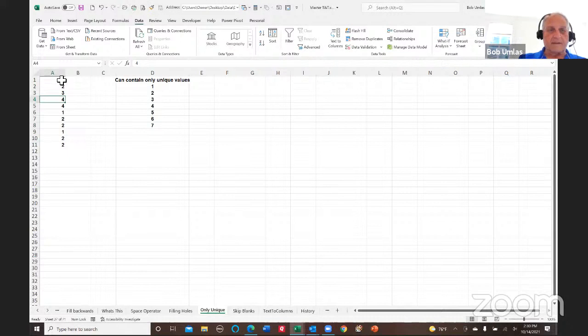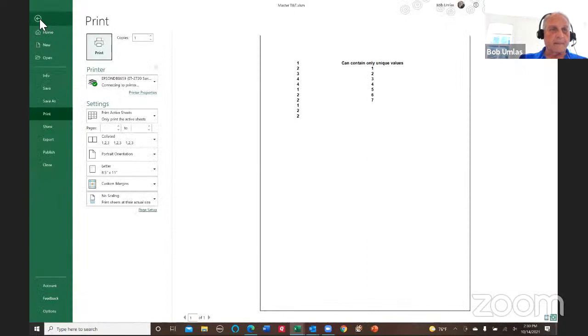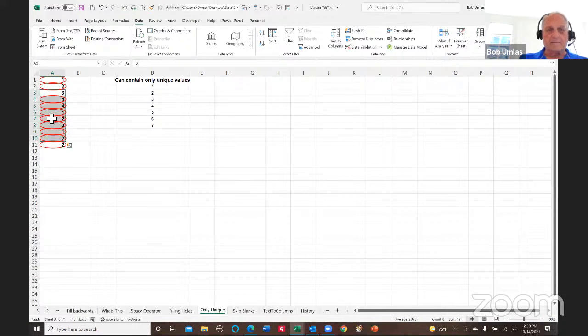So how do I identify these? Well, I can go to data validation dropdown, circle invalid data. Hello, there it is. And it's circled everything except the 3. Now you can't do anything with these. You can't grab them. They won't print. If I do print preview, it's not there. Nothing I can do with them except fix the error. When I'm done, if I change this 4 to a 55, that circle went away. Or I can clear the validation circles. Just good to know.